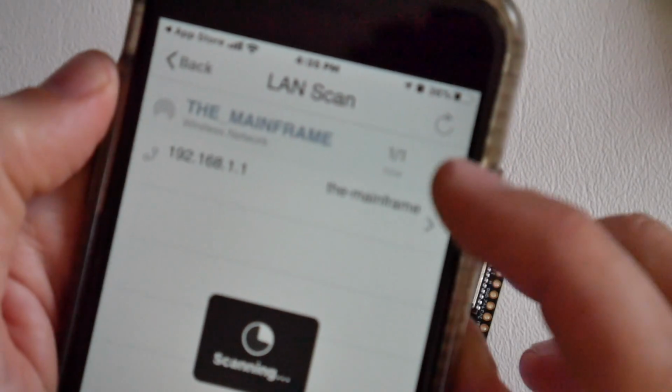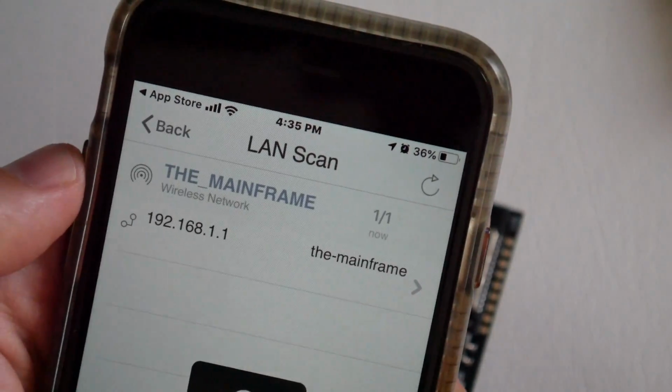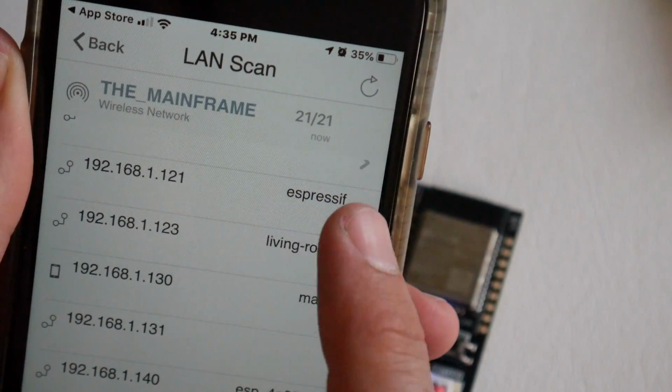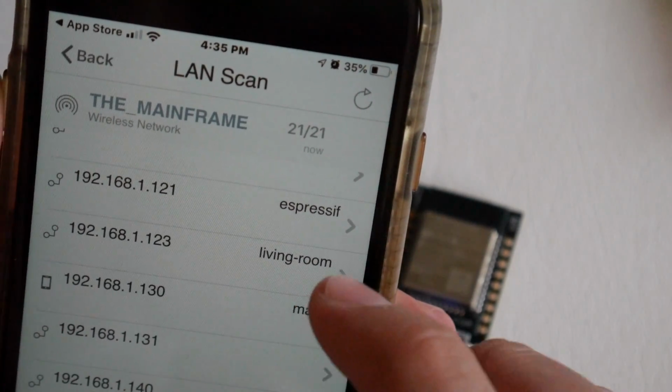Okay, doing something called a LAN scan here within that app. Alright, cool. So it did find it as Espressif with the host name. So that's good. If we ever needed to update a board and had no idea what the IP address is, we have a way of finding out. So that's enough demo. Let's get into what this code is doing.